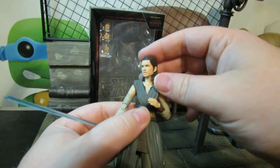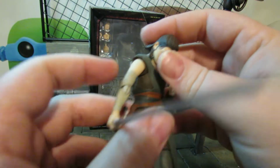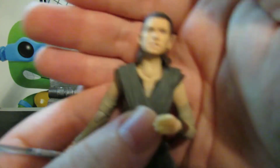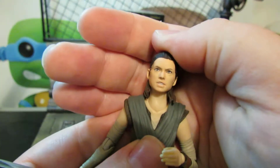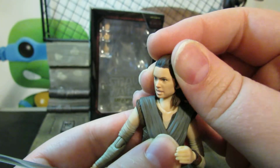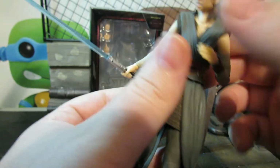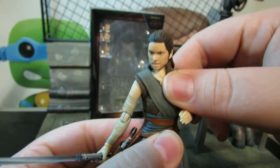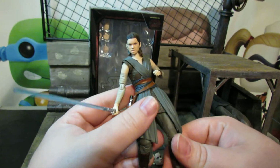There are two joints here in the neck, which, look at that, fantastic. It is a little unsightly here. Some people have complained about that in reviews that I've seen, but I like it. I think it's fine. It's an action figure. The waist joint is also very flexible. I like that a lot. You get some really good dynamic poses with this thing.